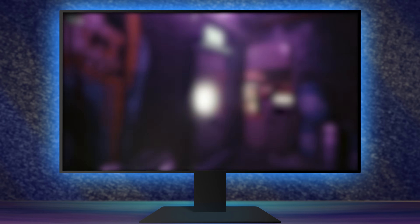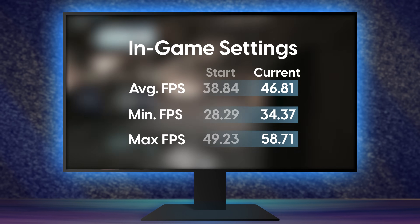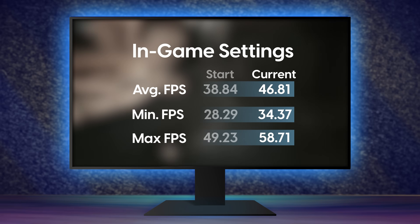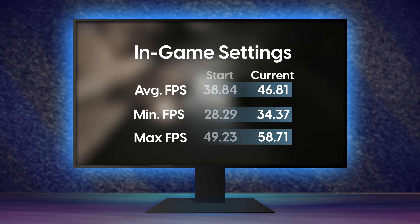I've adjusted five settings here, which really isn't a big deal. I hit apply and ran the benchmark one more time. The benchmark is done and we increased our average frame rate by a lot — we're getting almost 47 FPS now, which is a huge improvement for just a few small tweaks in the settings. With a little practice you'll know how far you can push some settings and where you need to sacrifice. Make sure you go beyond what the presets recommend.